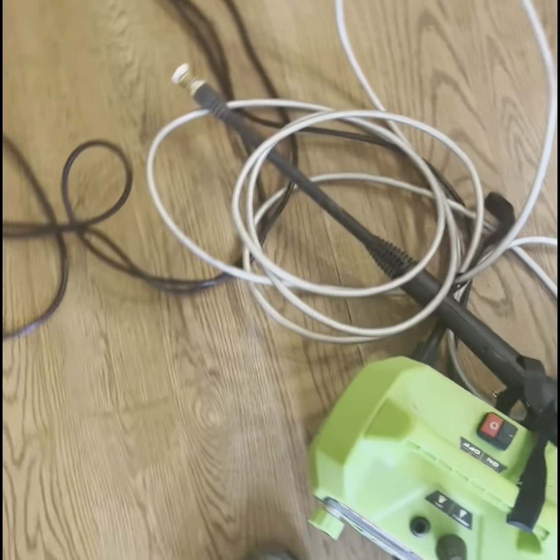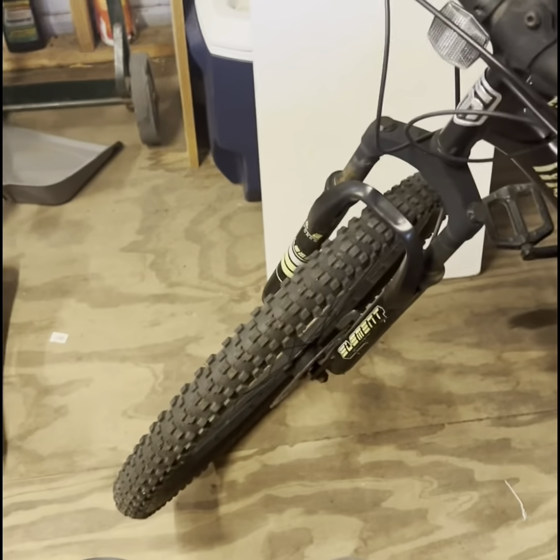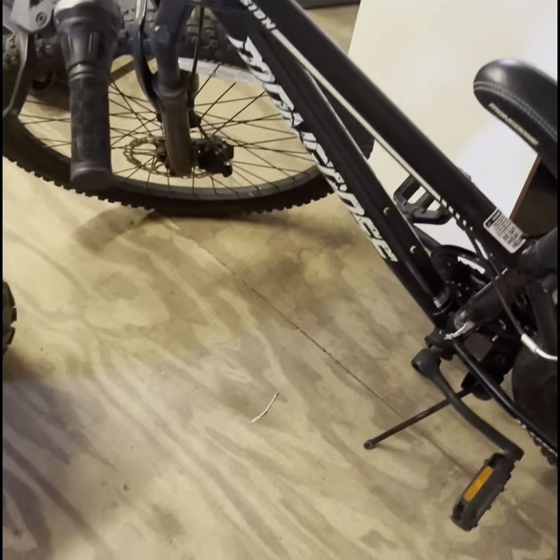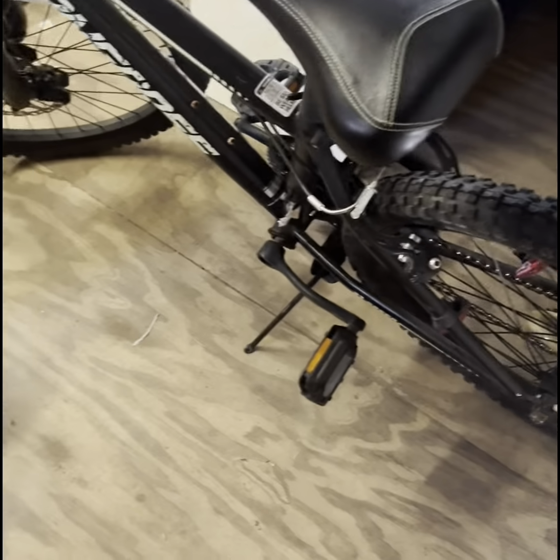Okay, so now we're gonna do the shed. So the first thing I'm gonna be washing is just my regular bike. It's my bike right here. I guess you could say it is a vehicle because it's a bike or whatever. It doesn't really need to be washed, but I never really wash stuff that much. It's just always dusty, never real muddy because I don't really go through the mud a lot anymore. But if I'm already washing stuff, why not wash this while I'm already washing it? You know, I mean, might as well.